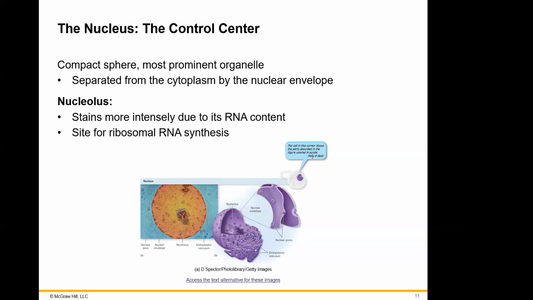We have it segregated in there because, man, you've got 23 pairs of chromosomes in your body. They're all linear, so it's not a nice little circle that you can consolidate down. So you don't want them floating off and doing whatever. That's too much for the cell to manage in a big cell. So we have it contained inside of the nucleus. It protects it and keeps it managed. So it's easy enough to imagine.